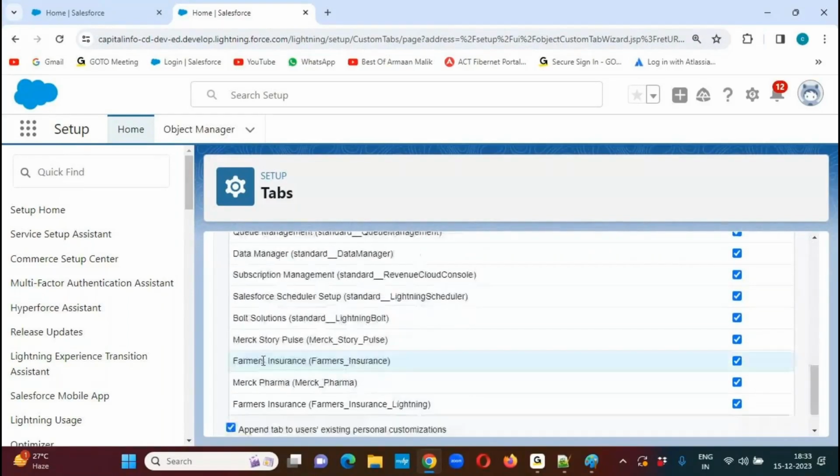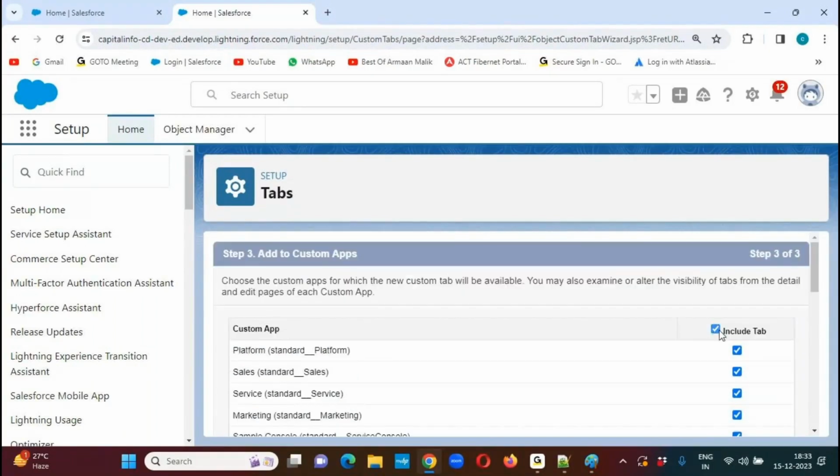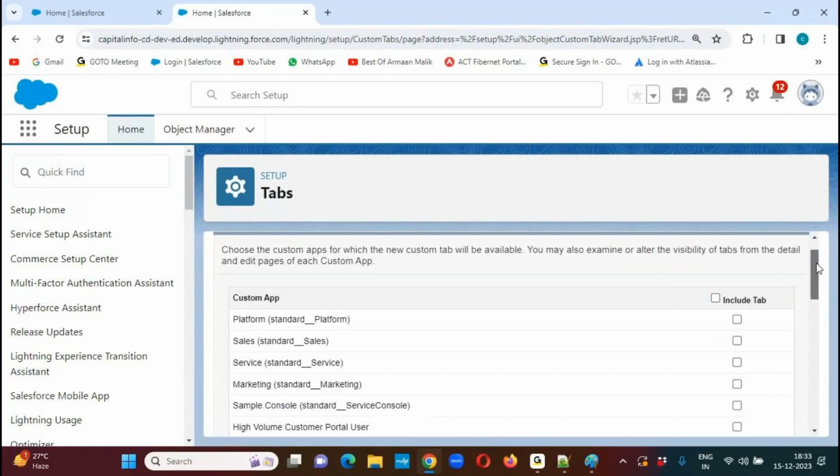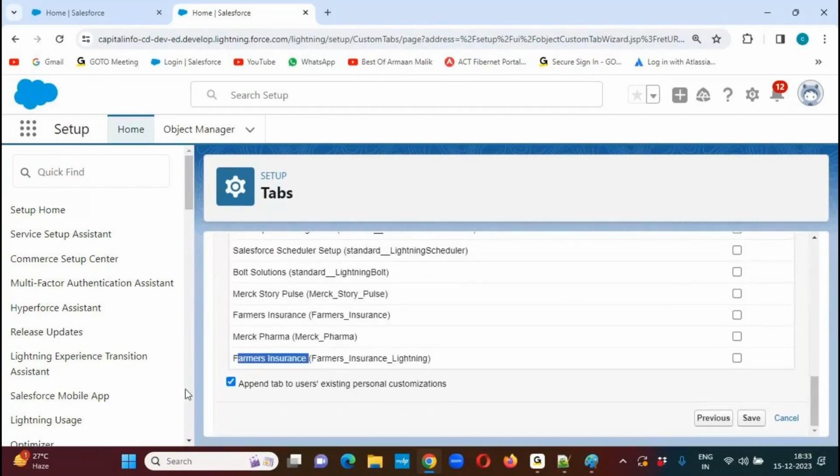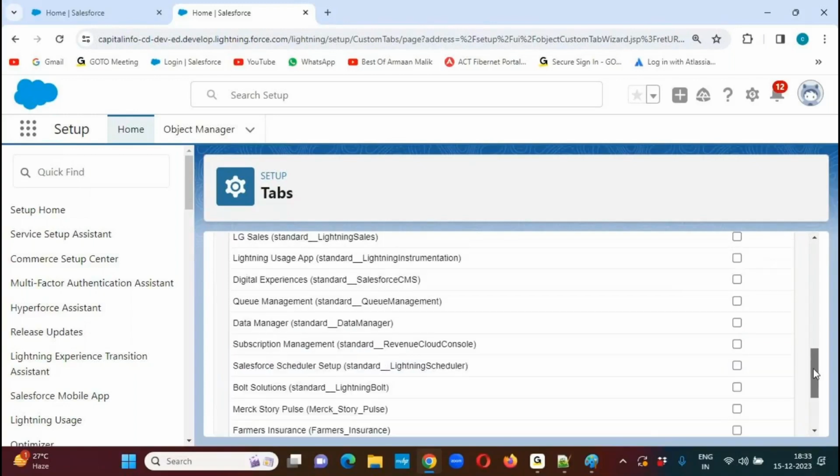For example, we have created a custom application with the name Farmers Insurance. This is the Farmers Insurance Lightning application. I want to access it only in this application. In that case, you can unselect this checkbox here. Now all the checkboxes are unselected. Select the application in which you want to access. I want to access it in the Farmers Insurance Lightning application and in the LG Sales application.